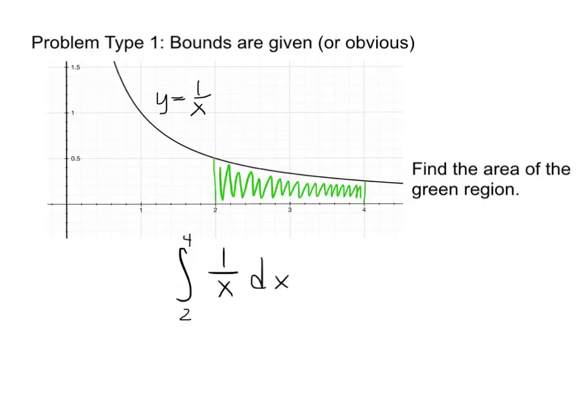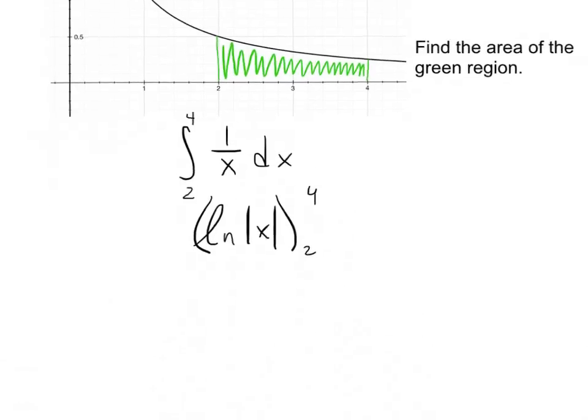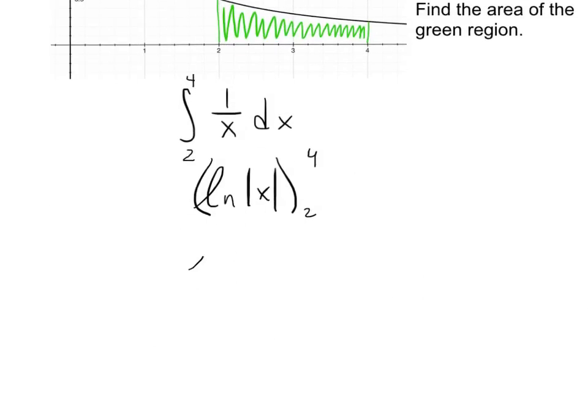So wonderful. We take our function, 1 over x, which is defining the top of the region. We take our left and right bounds, set it up, and then from here, it's just a matter of integrating. Hopefully, you remember that the integral of 1 over x is the natural log of the absolute value of x, which we then evaluate from 2 to 4. All that really means is that we plug in our top bound minus, we plug in our bottom bound.